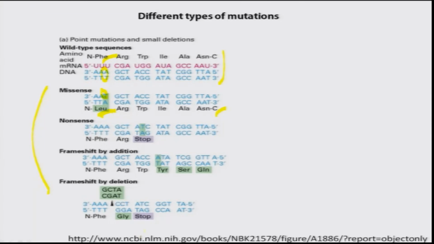But you could also have a situation wherein a change in the base would introduce what is called a stop codon in place of an amino acid. As a result of this stop codon, the protein will not go any further, synthesis will be terminated there, and that is called nonsense, meaning it does not allow any new amino acid to be incorporated in that position. And these two mutations are called point mutations because they change the base. For example, here A to T, here C to T.